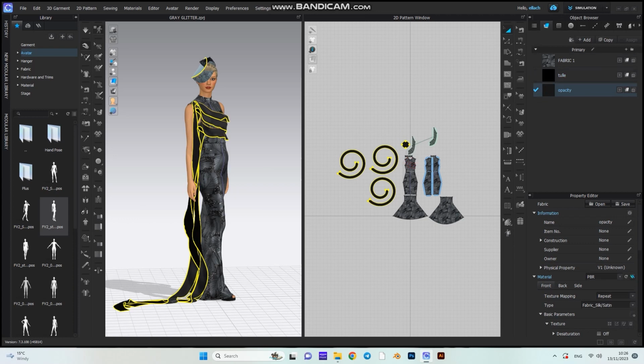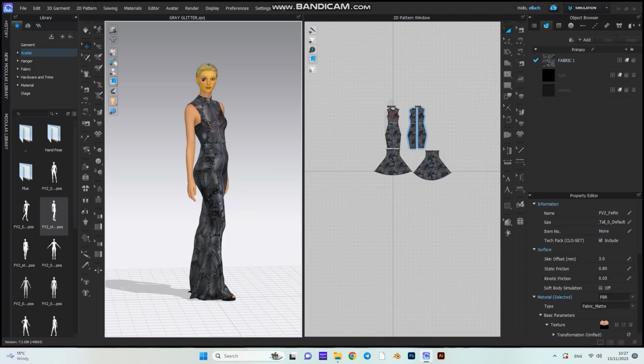Today's project is focused on these beautiful 3D garments which I created in CLO3D. In the fabric section, you can see three types of fabric, and to edit or add texture to get a better render in Blender, you need to export and import all of them separately. Over here, if I click on fabric number one, you can see some yellow lines around them, so we need to delete all of these and the avatar to export. But before exporting, let's delete everything that is not included in this fabric.